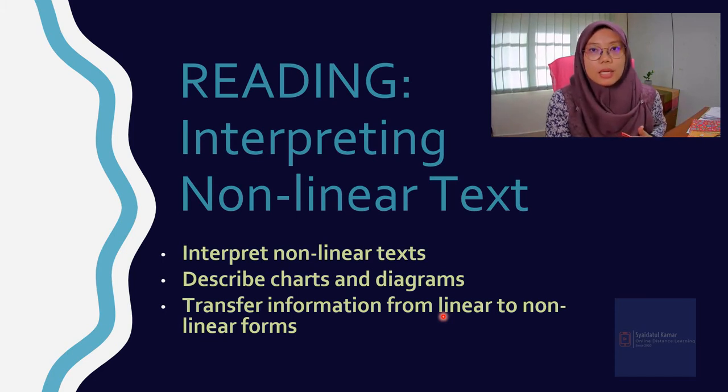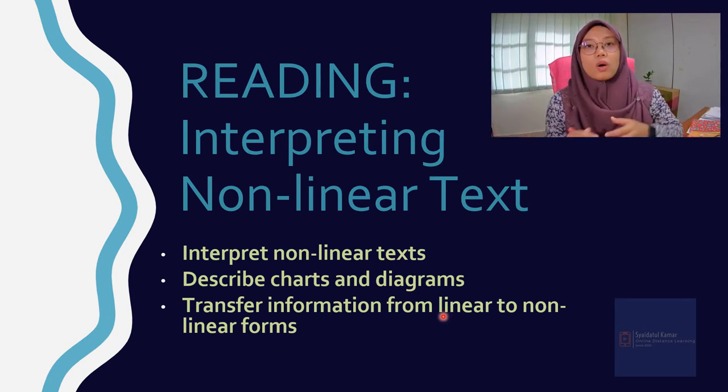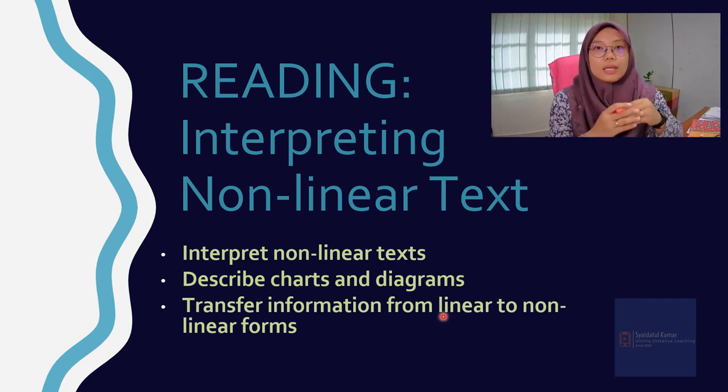Usually when we read something, it is to gain information, right? To gain knowledge about something. So in order for us to gain knowledge and to get information, we read. So the materials that we read are usually in a text form, isn't it? For example, you read newspapers, or storybooks, or articles or novels, or even your notes. It is usually in a text form. So that is what we call linear text, right? Words. So you gain information from the words that you have read.